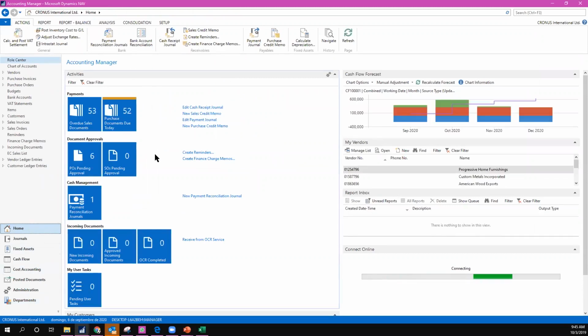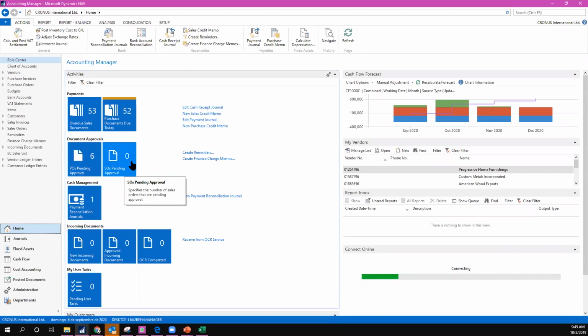manager, and in this case, the accounting manager can see different types of documents. In this case, I have the overdue sales documents. I have document approval. As you can see, I have 6 POs already that I need to approve. In this case, only for the accounting manager, all right?